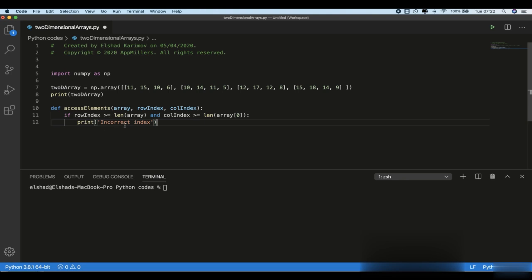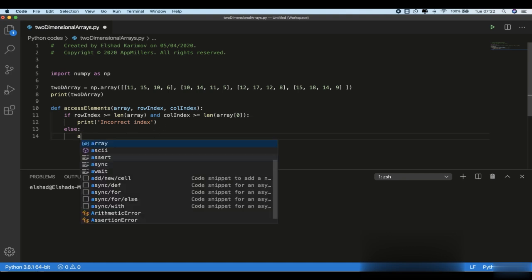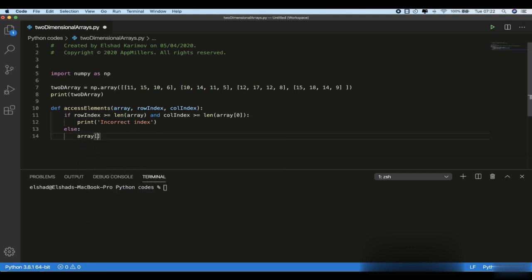Why are we putting equal here? Because the index starts from 0. So if you have, for example, 5 rows in the array, the last index will be 4. So 5 should be included over here. Else, we will access the element of the array. So array, the first index is the row index, and the second index is the column index.